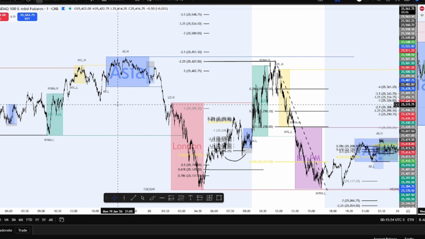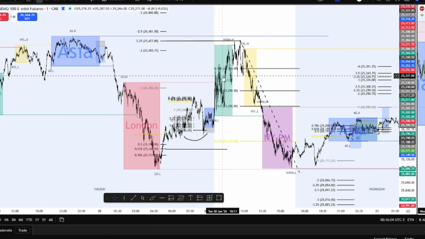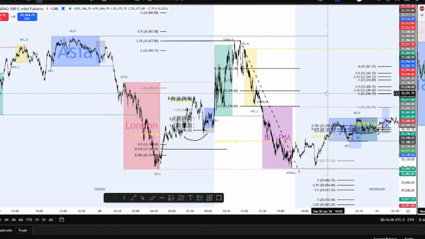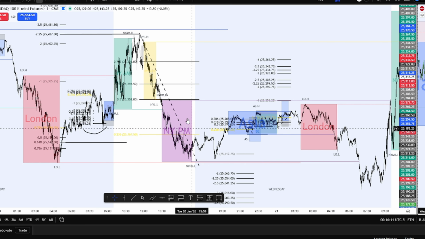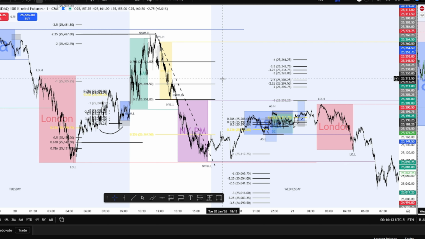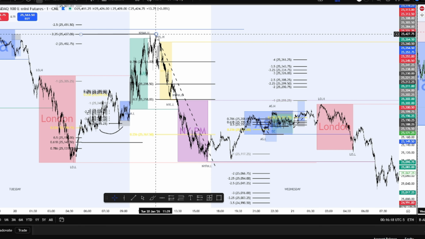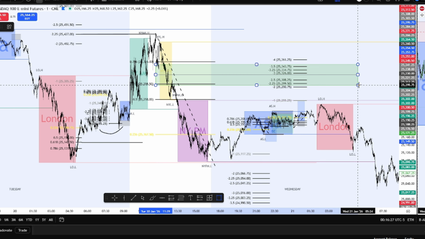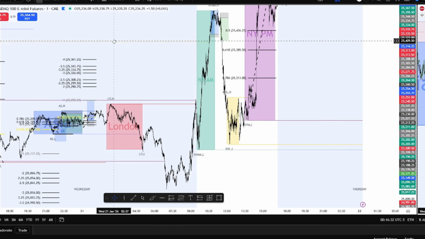And then we come back up to continue lower again. So typically, anytime there's a larger leg, it has to be rebalanced. So I drew my fib on Tuesday, New York PM. I ended up drawing my fib here from this bigger leg because every leg must be rebalanced because there is a zone right here that the market is imbalanced. So the market needs to rebalance to continue where it needs to go.